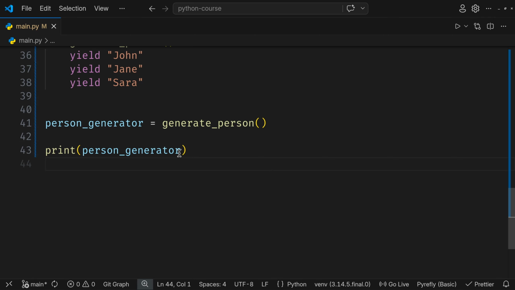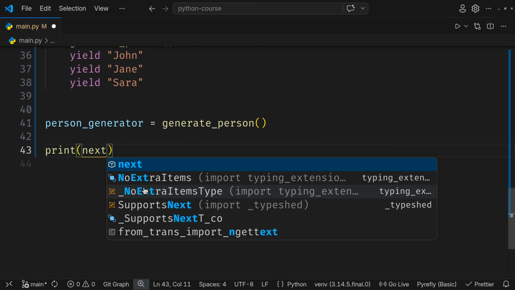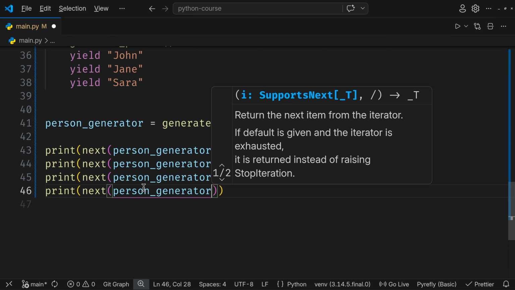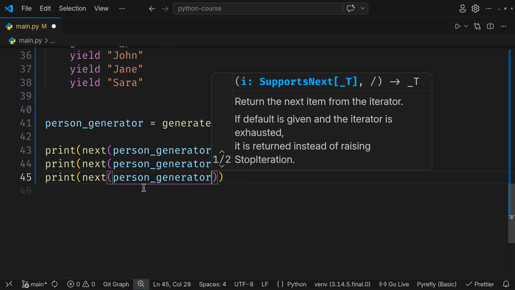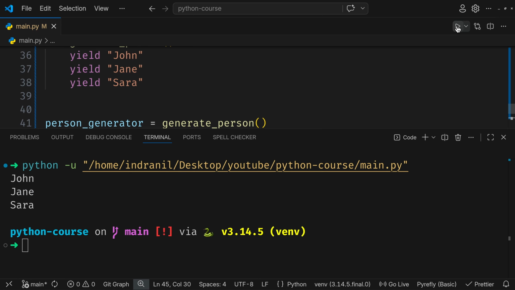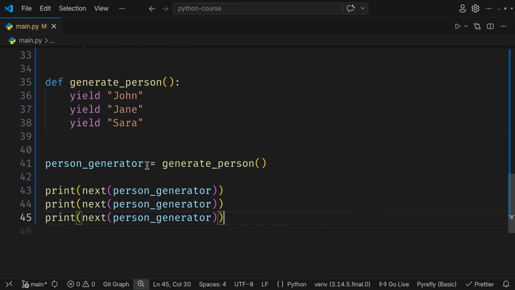That is good. Now we can do next(person_generator), and do it multiple times. If I run the program, as you can see, we are getting John, then Jane, then Sarah. This is how the generator works.